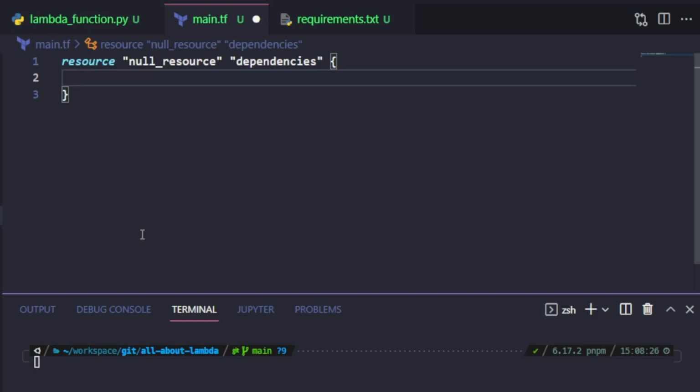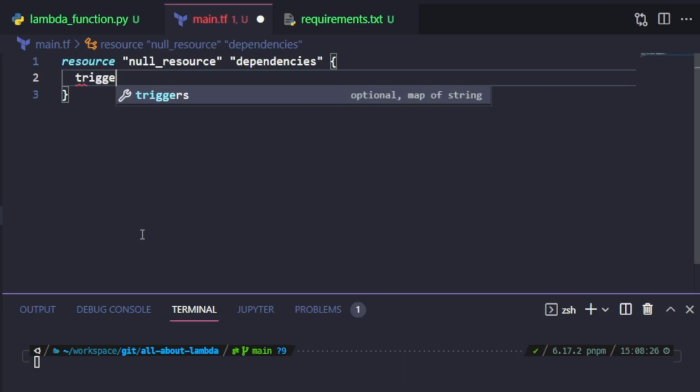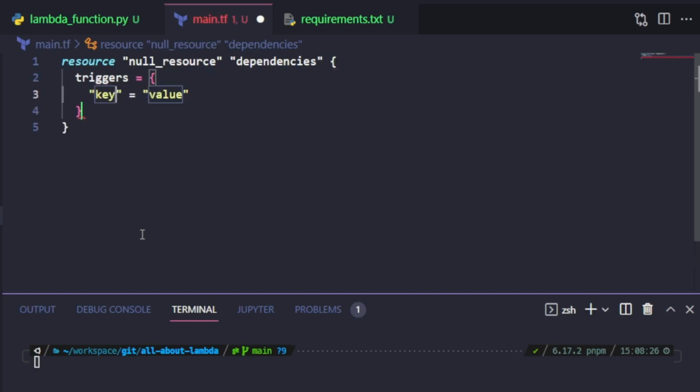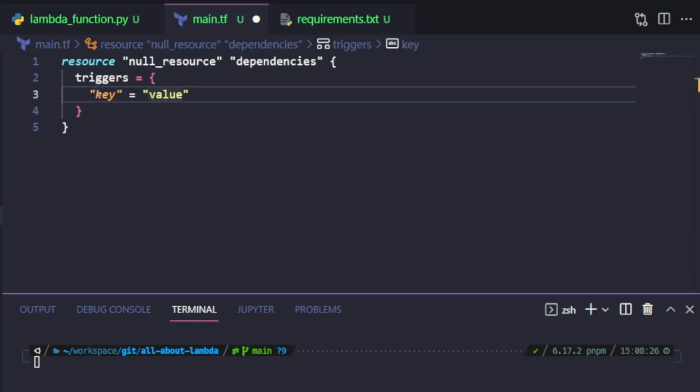This resource needs a trigger property which accepts a map. And then inside this map will be a file-based SHA property which will need to point to the requirements.txt file inside my scripts directory.